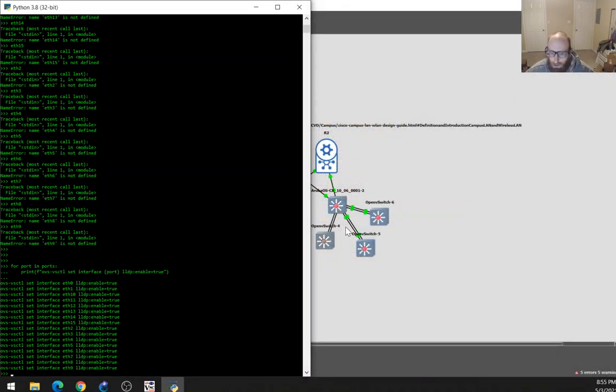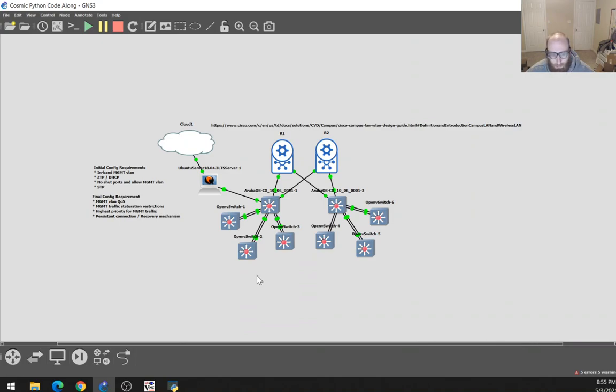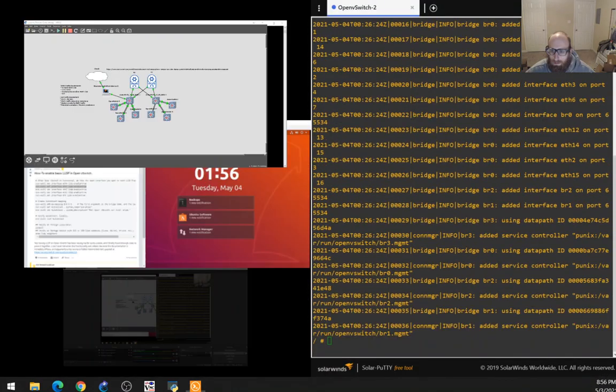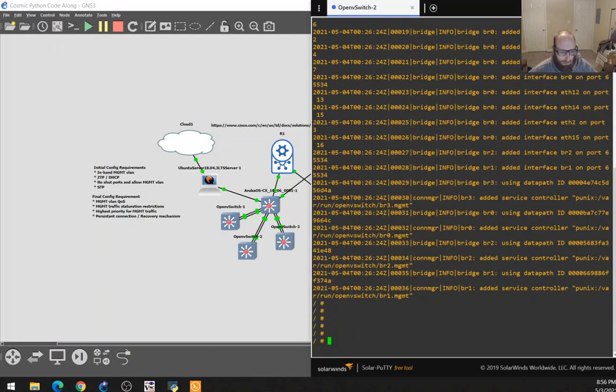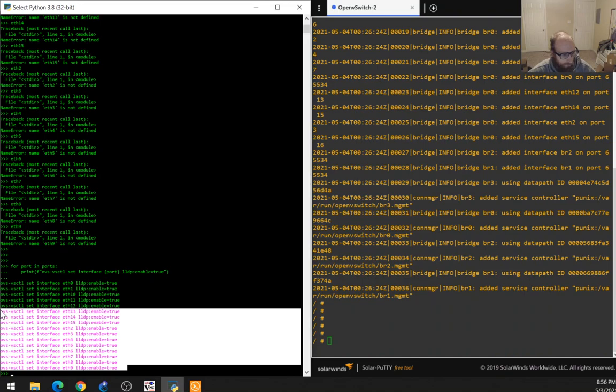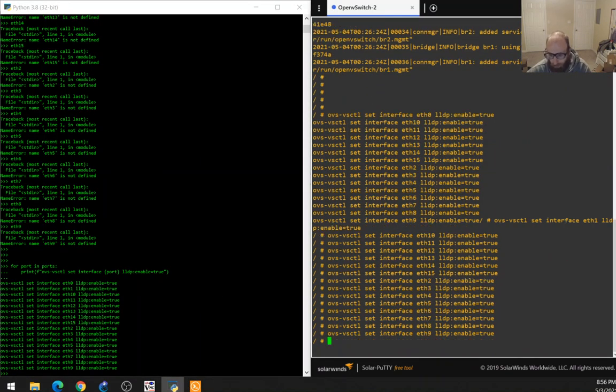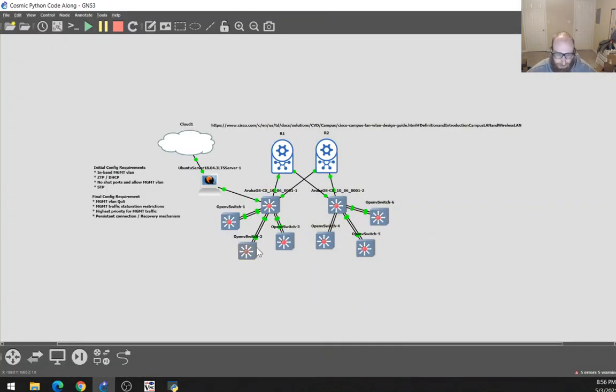So let's close that and then open up the rest of these and enable LLDP on them. Okay, oh, perfect. That's exactly what I need. Do I need to do like a write memory or something like that? I'm so confused. I've never used anything like this.